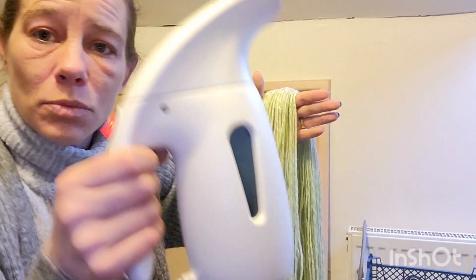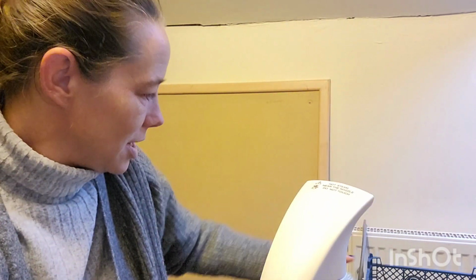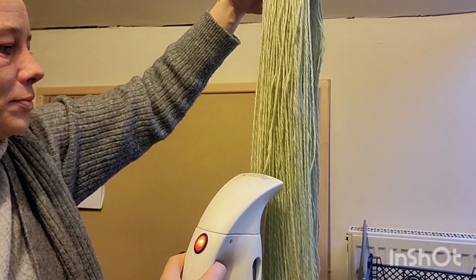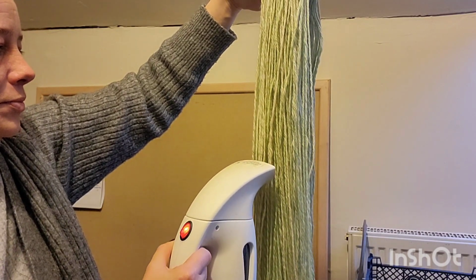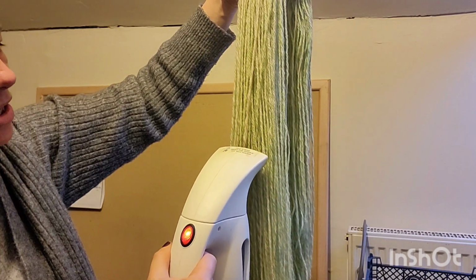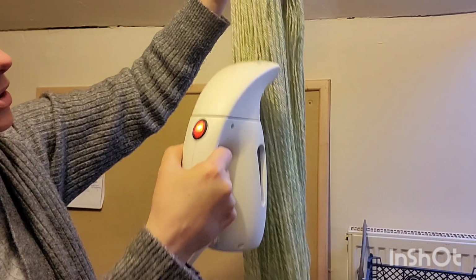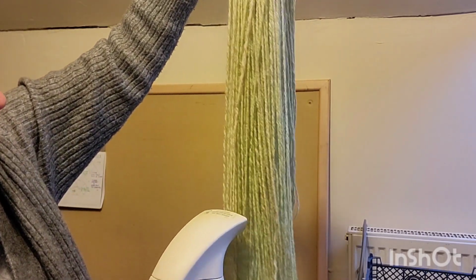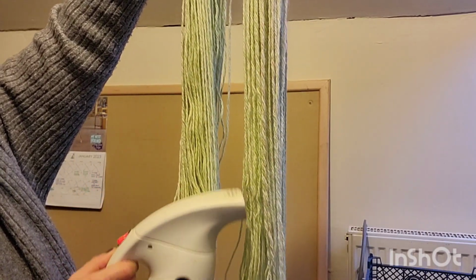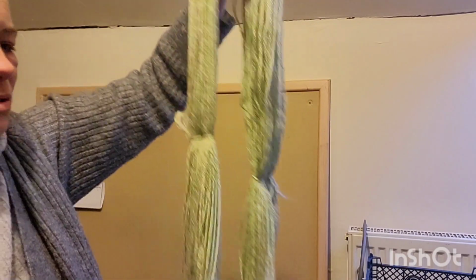Right. We're starting to steam, bubble rather. So, I just hope I don't burn my hands doing it like this. I probably will, but it's alright. I do love the magic of steam. And it bugs me that you can't see it on camera, what I'm seeing. Right, I'm just going to have to turn that slightly. Do you know what? I'll go that way just because then that bit can cool down.